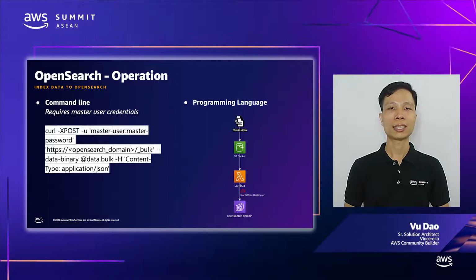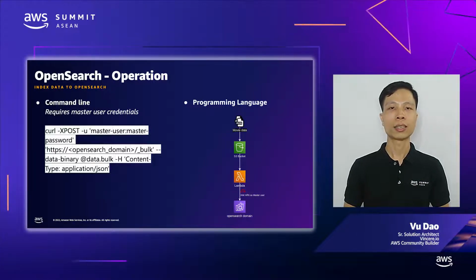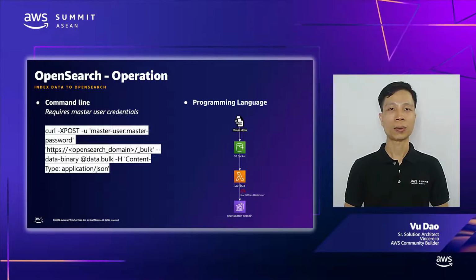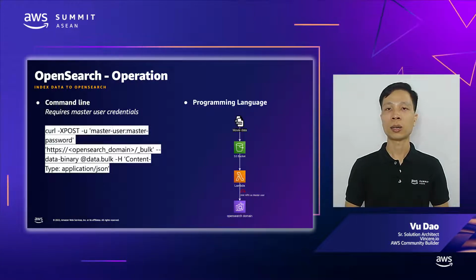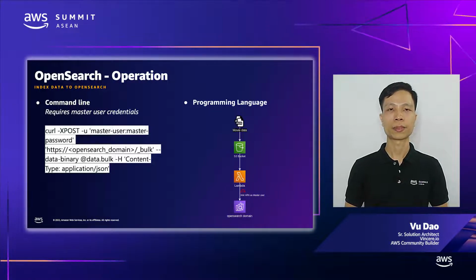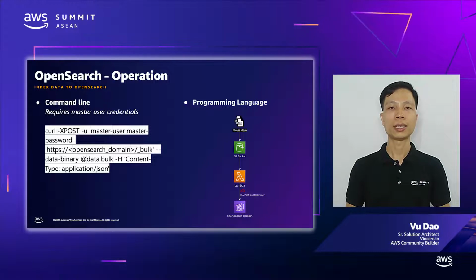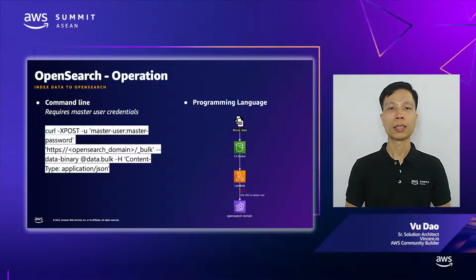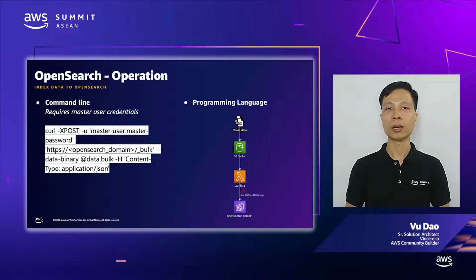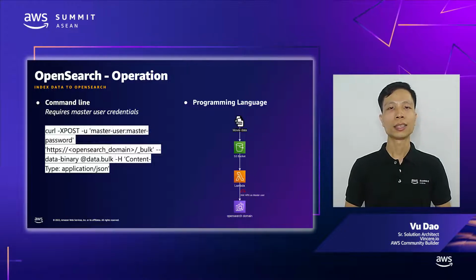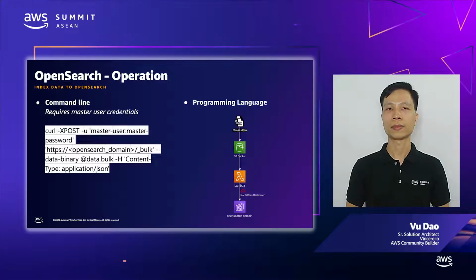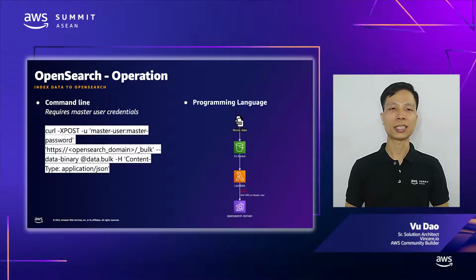With the basic understanding of the OpenSearch architecture, the cluster design, the cost, as well as the security provided, now we think about data and the operations that we perform like indexing, re-indexing, and searching. Here is how we upload data to OpenSearch for indexing, using the command line or any programming language to send the request to OpenSearch. Using the command line requires a user and password for basic authentication. And yes, it's probably just for testing.